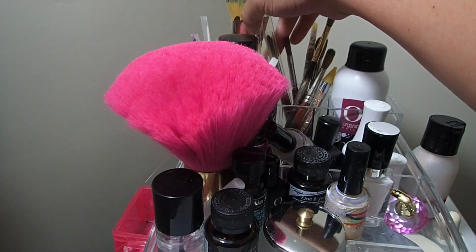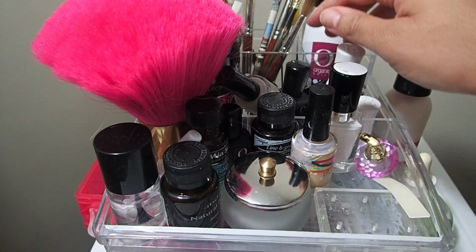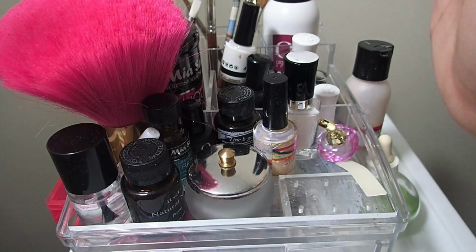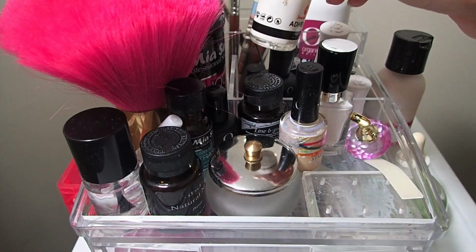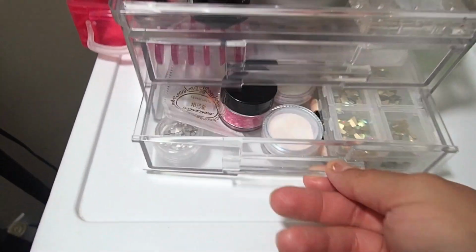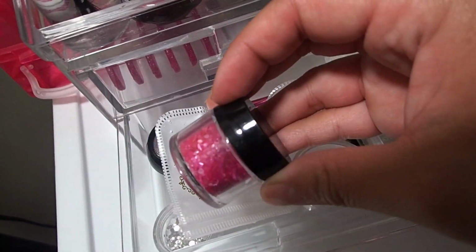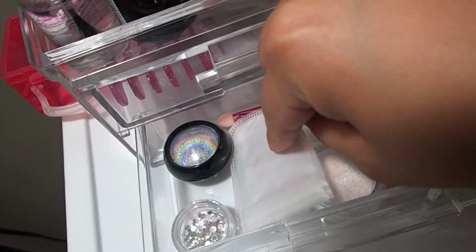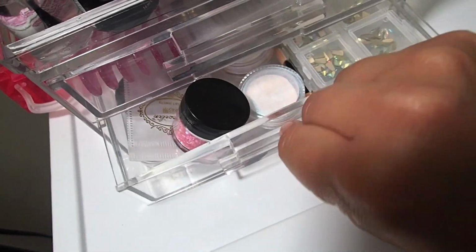And then back here I have all of my art brushes, my actual acrylic application brushes, foils, and then gels. I don't really use a lot of gel, so whatever gel I have here is basically top coats and base coats for occasional gel manicures that I do on myself, and then the adhesive for the nail foils. And then of course here the bits, the stand for the brush, and then down here I have some of the most commonly used decoration, which in my case are these pink little crushed shells, these chrome powders, and then holographic ones, some stones, and then more stones back here, which is just the basic that I like to keep on hand.